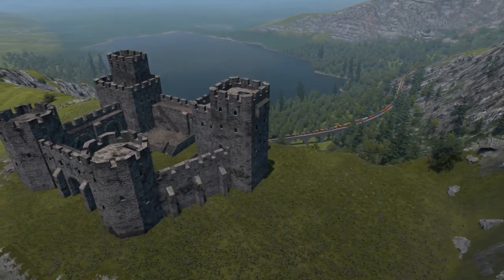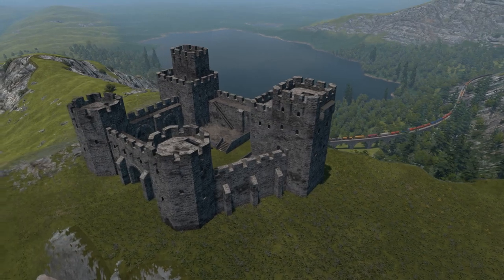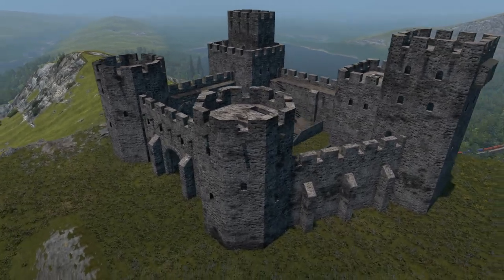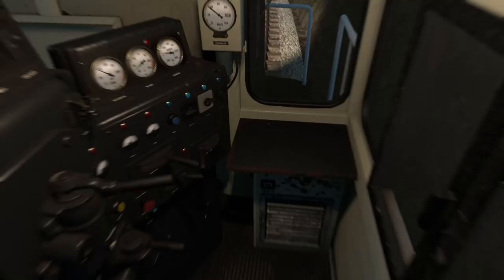Huh, you got a neat little castle up here. I have to ask my wife later on what type of castle this is. She's huge into medieval castles, architecture, all that. She'd probably tell us.